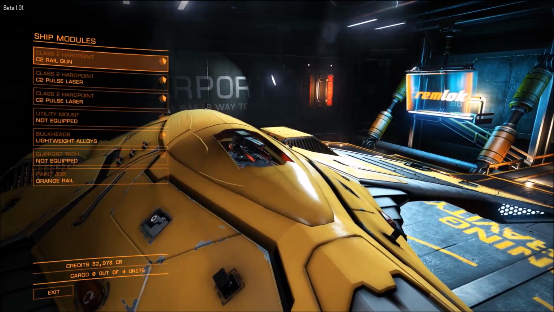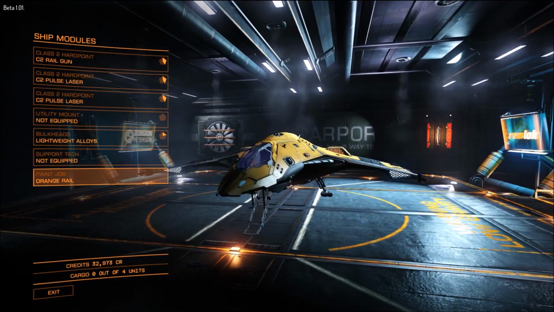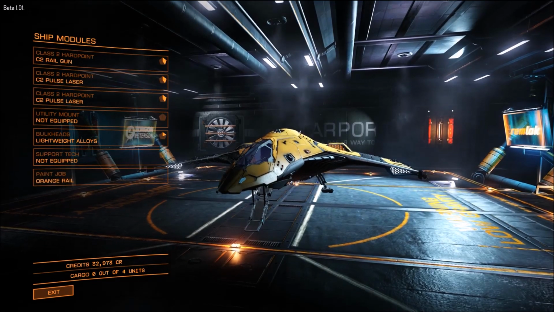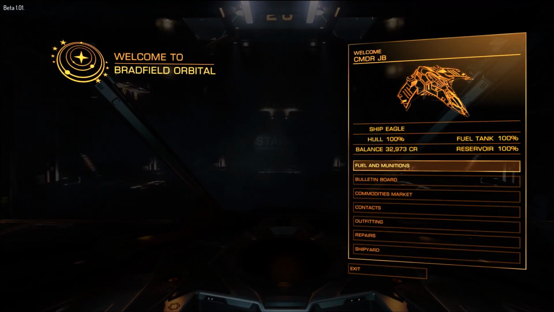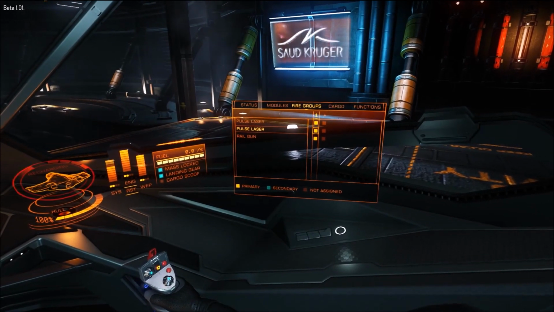So there's a little bit of outfitting your ship, and that's how you outfit your ship. You just go through here, select the options you want, and then you're good to go. So we can exit. Now that we have outfitted our ship, always remember to come over and set the weapon groups for your weapons.